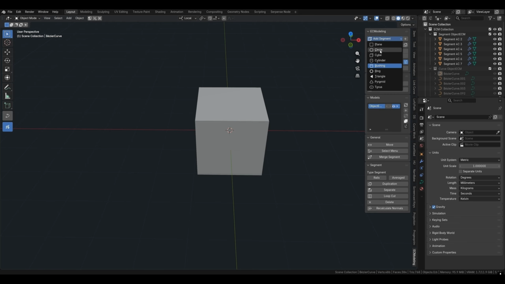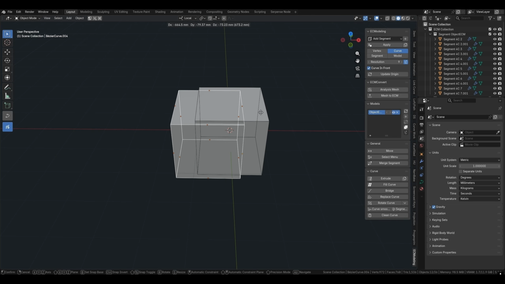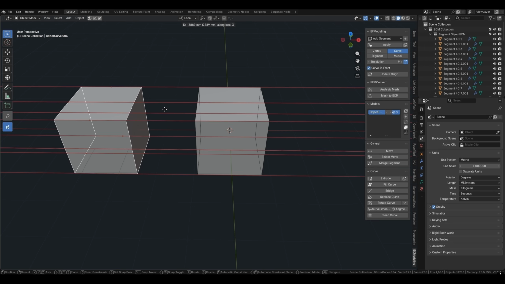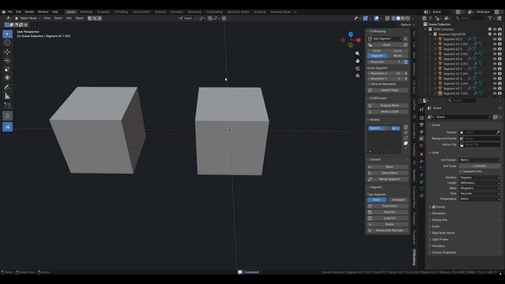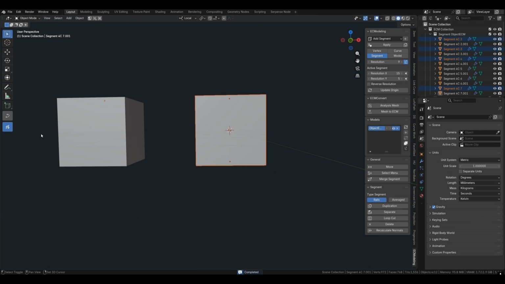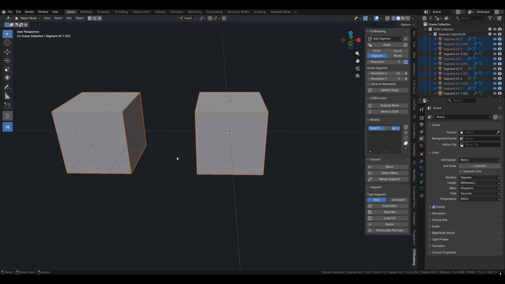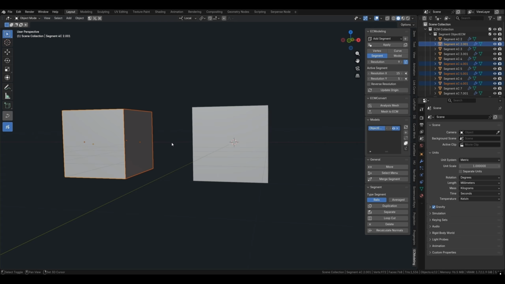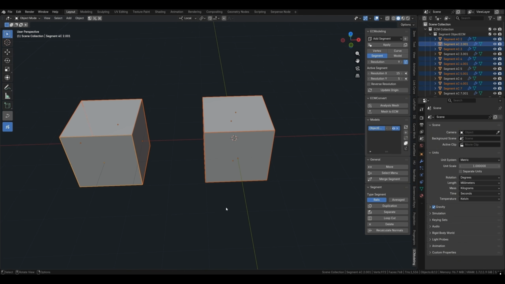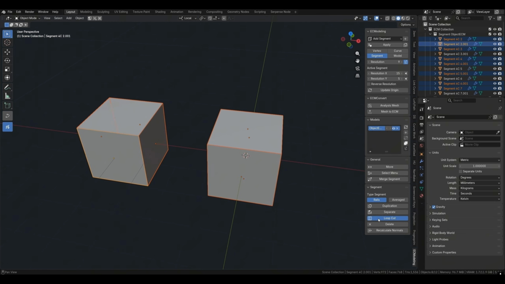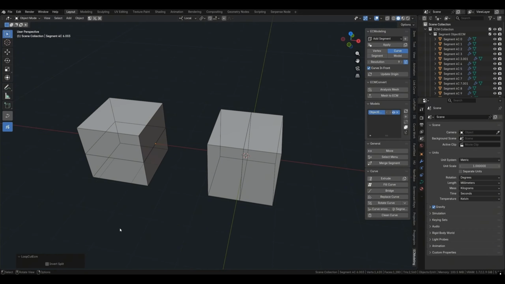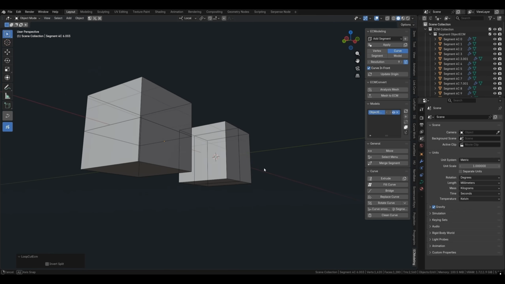Let's create a second cube. Let's select successively closed segments on two cubes. As I said, the more you segment, the longer it will take to complete the task, so it might make sense to do it separately.